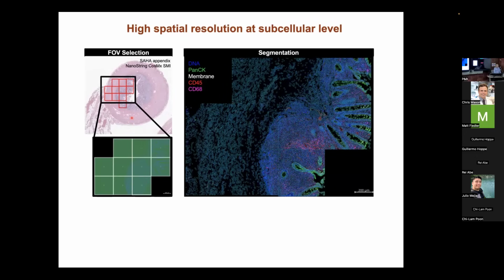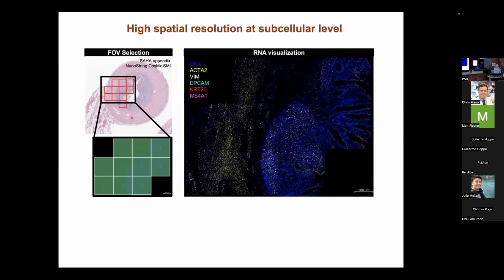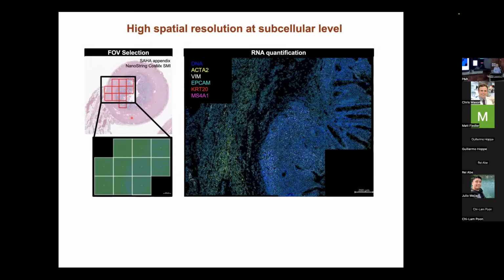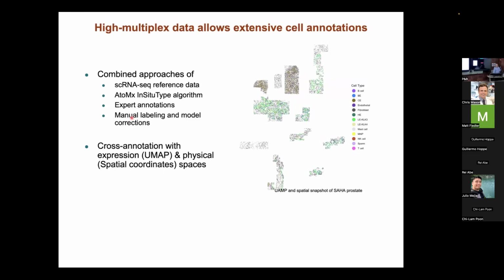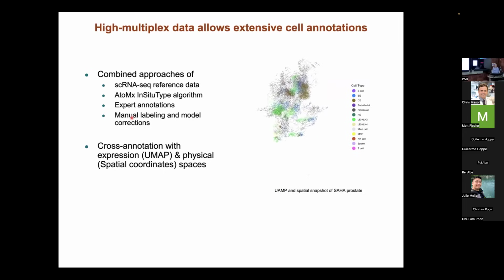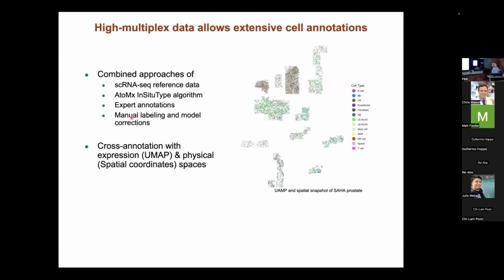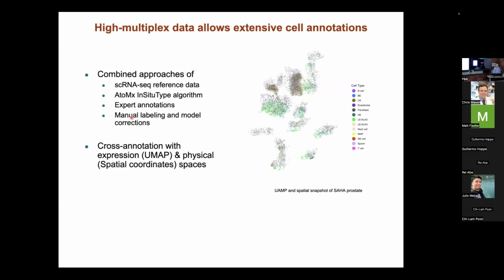Okay. And this, we could talk about offline, because there are several different segmentation algorithms that can be leveraged for this. But the reason why this is quite important is that this is going to allow us to visualize, now that we're looking at different RNAs, we have what the boundaries of the cells are. And so this tells us where these RNAs are located. And then it's really about throwing this data back into similar pipelines as what you do for single cell RNA-seq, because we have what RNAs and the number of counts of those RNAs are in each cell. And so you can use that to actually do clustering analysis.